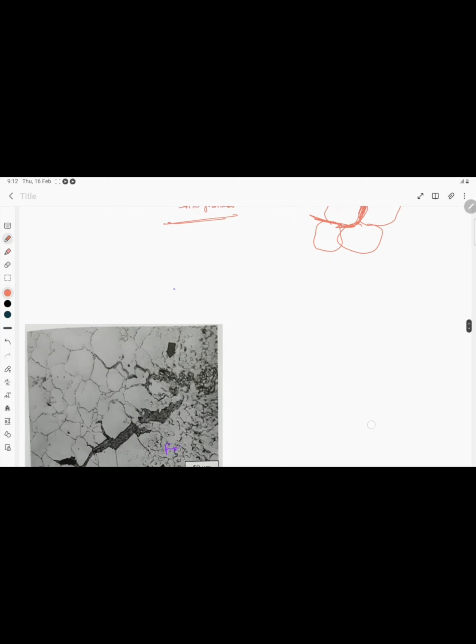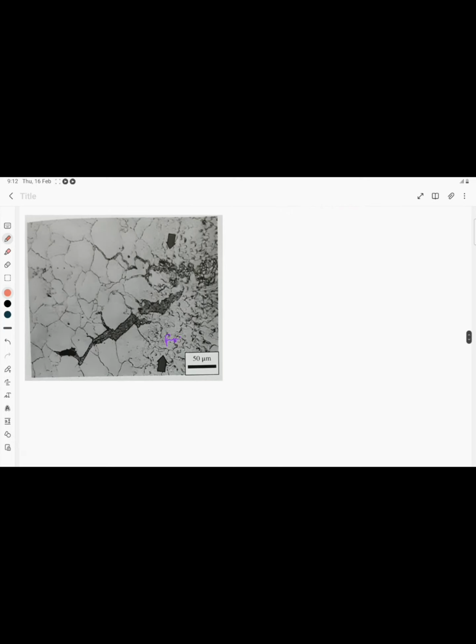We'll try to see some pictures related to liquation crack. These pictures were taken from the Welding Metallurgy and Weldability book by John C. Lippold. This is a classic example of liquation crack noted in the nickel based alloy 718. You can see this arrow mark shows the fusion zone, and this is the area where we are seeing the liquation crack. As you can see, the size of the crack is like 2 to 3 grain diameters, and it is intergranular, going along the grain boundary. This is one of the examples of liquation crack, which occurred in Inconel 718.